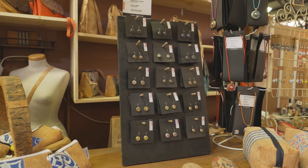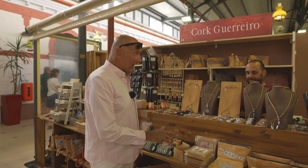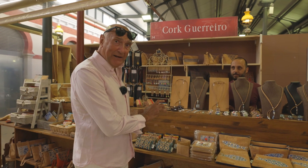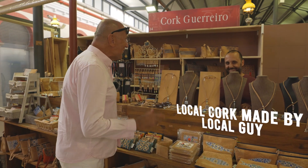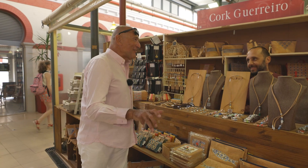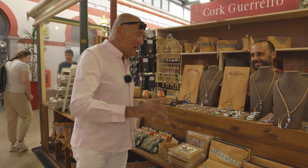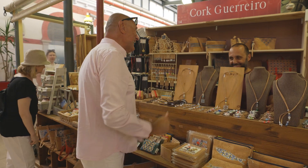More at a cork stand — local cork. This guy's been coming here for years, several generations, here every market day inside. He makes all this stuff himself. He's a little bit shy to talk English, but if you come down and take a serious interest in his product — and it's worth doing — beautiful, beautiful products. Genuinely local, genuinely nice guy.